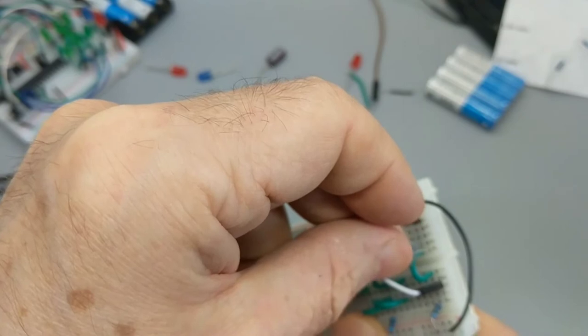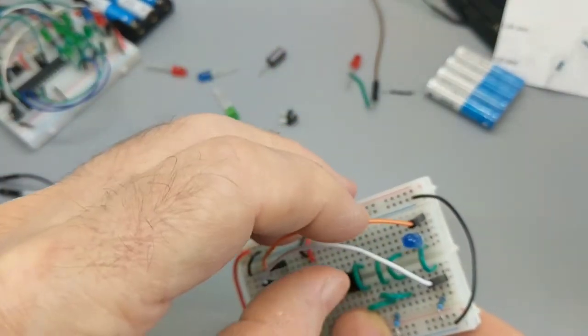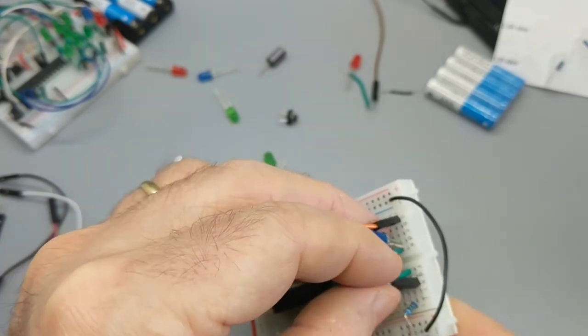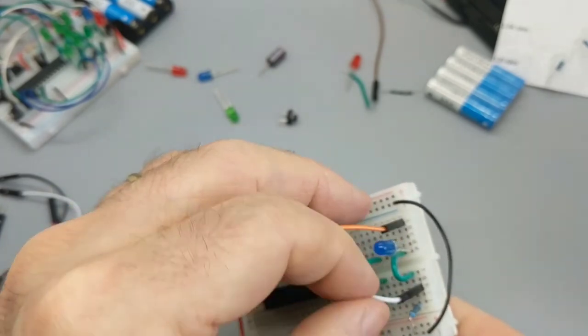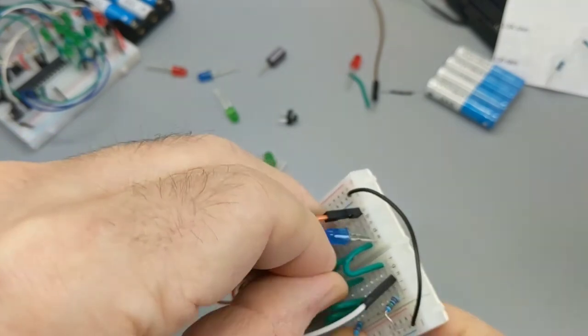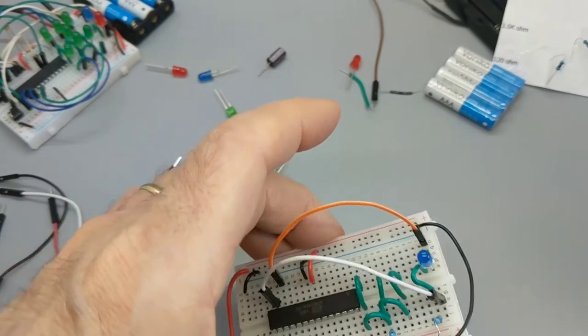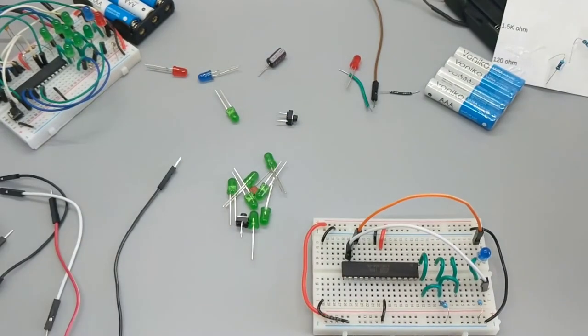Boom. Boy. LEDs make the same noise as wires going in. Boom. I didn't know that. I'm going to squish that because I can see that we're going to have to put the next one very close. All right, that's 18.